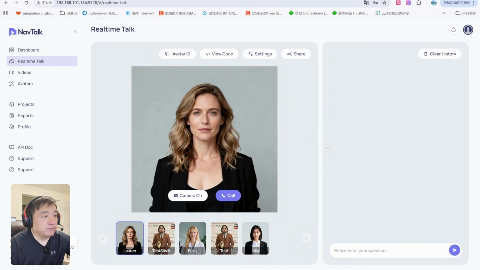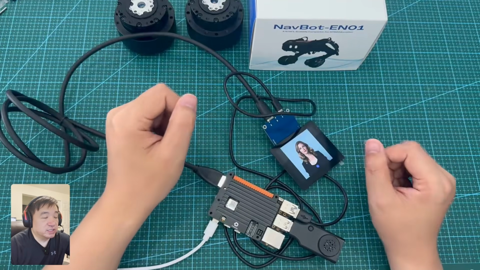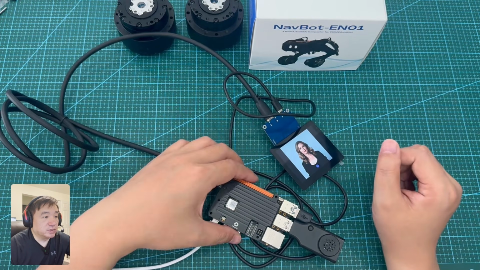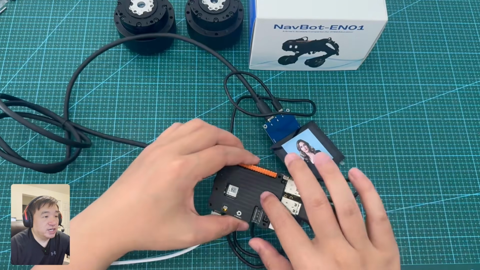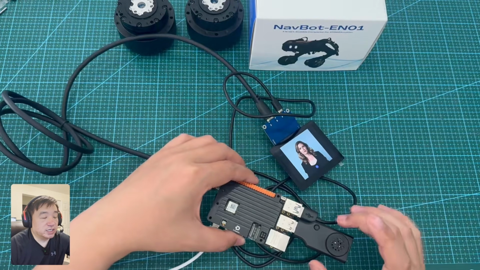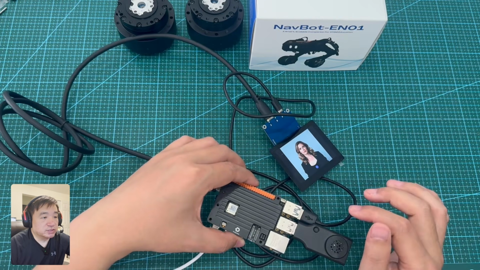Okay. Now it's configured. Okay, let's go to the device. Okay, now we have everything set up. We have the elevator deployed. So let me show you how it's going to work. OpenClaw is already on the RDK X5. Also, we connected to the screen and the audio card. So let me do some tests.